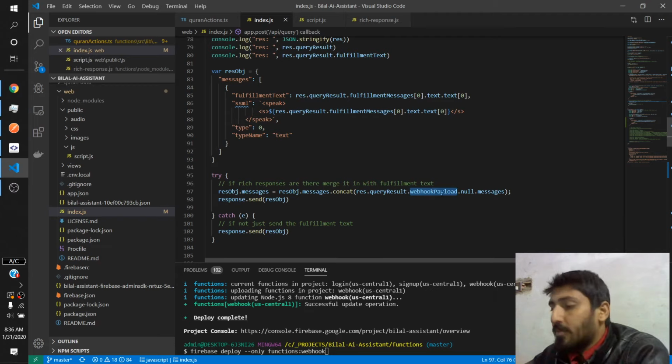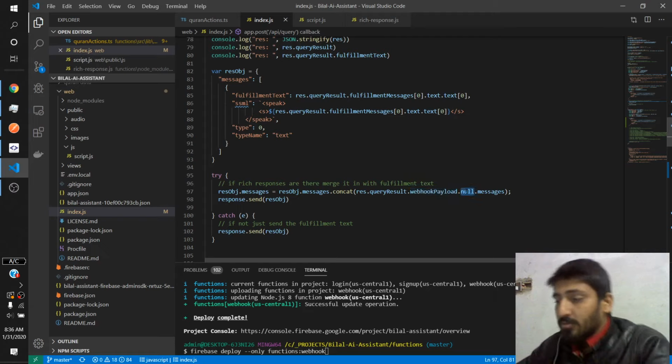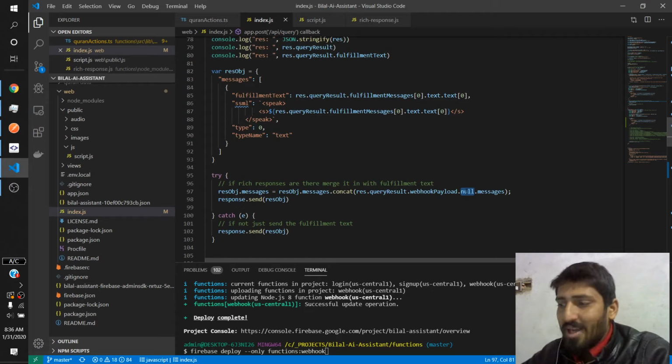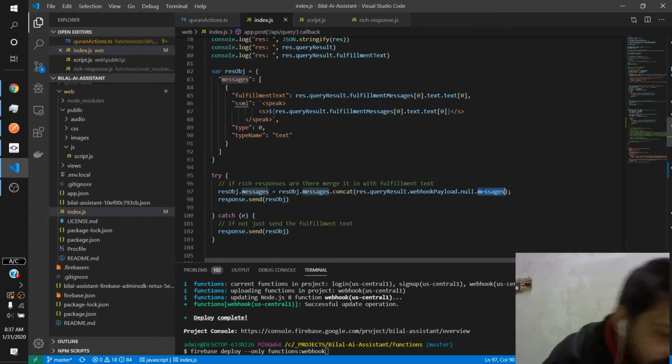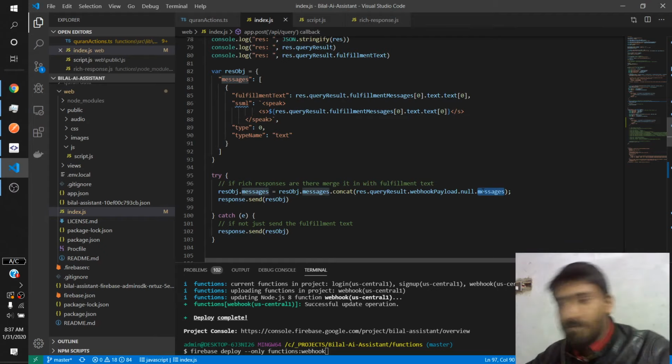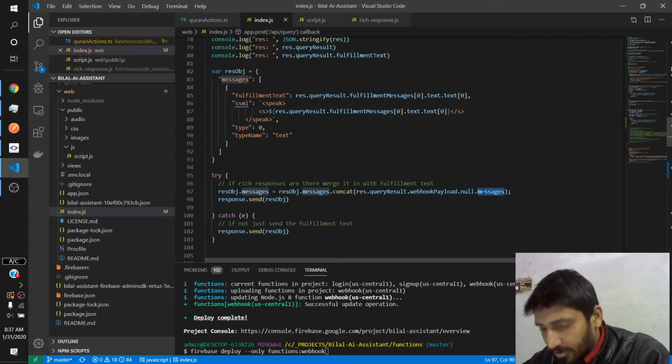And when you try to get inside the undefined, it will give you an error that it is unable to find .null of undefined, and then again .messages. So it will give you an error that it is unable to find messages of undefined. So there are three consecutive errors which I'm going to face if I'm not sending the payload from the server.